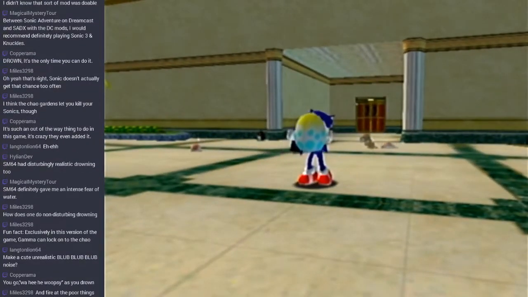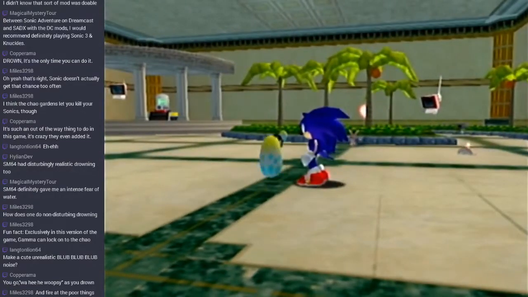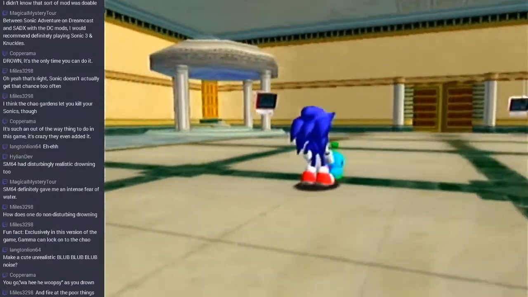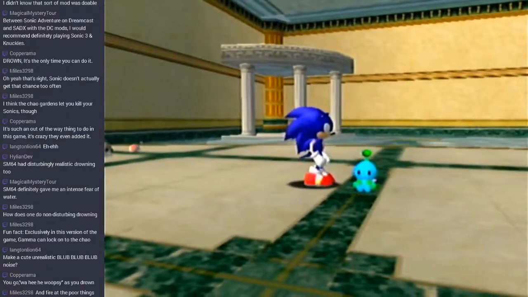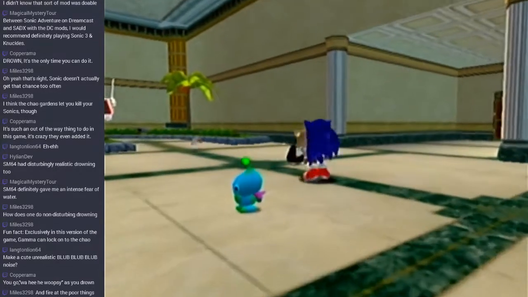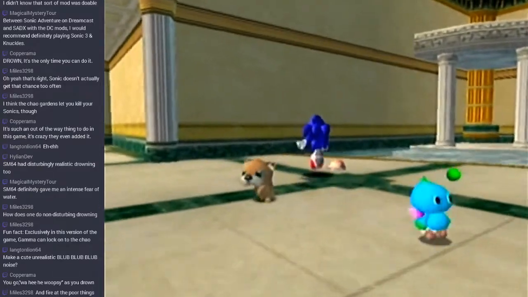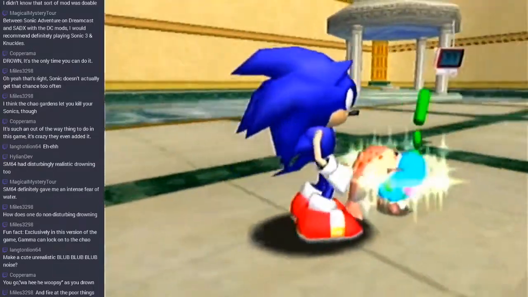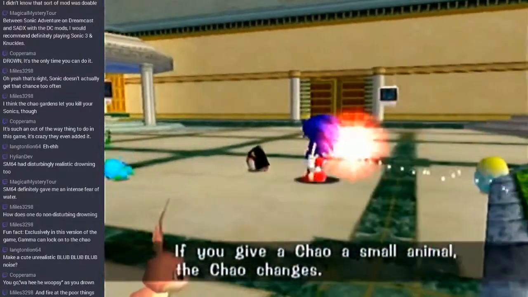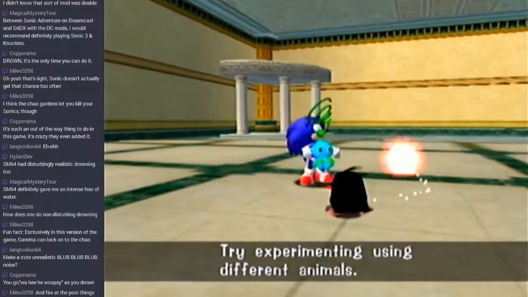Alright, shake the egg a little bit. Oh, okay. Okay, so chow. And then you're wondering, perhaps, what do you do with the chow? Well, you give it the animal, and then it devours its soul. And it gets some characteristics. Oh! Chow a small animal, the chow changes. Try experimenting using different animals.